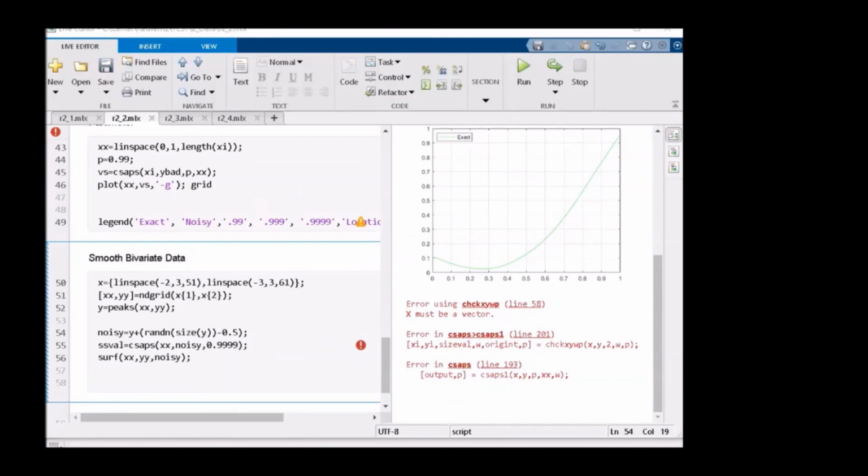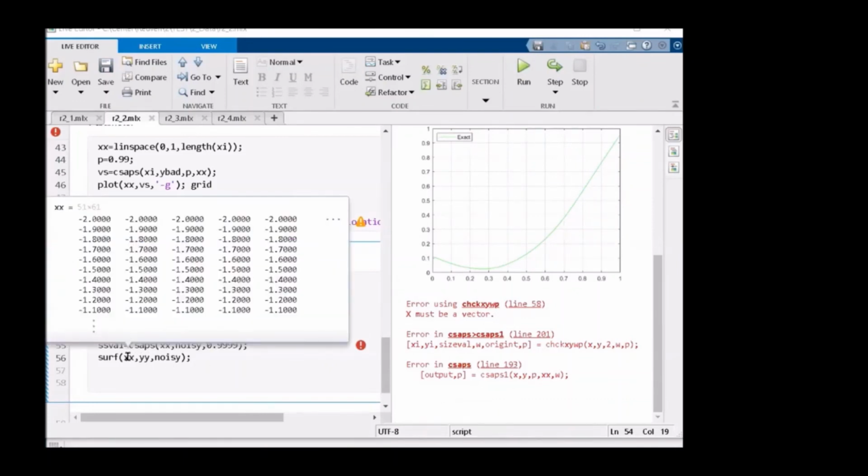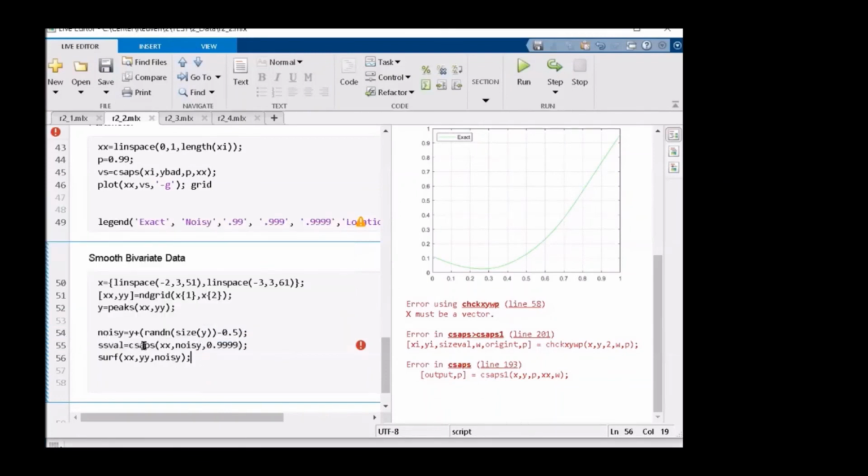You know what? Let me check. Maybe the x that you gave is not a vector, it's the matrix from the grid. Right, but otherwise I cannot plot it without a matrix. You see, it's a matrix. No, the line above, the csaps. Maybe here. No, it's csaps. No, I don't know. What we can do, we can try, maybe I have some examples. Let me check my examples.